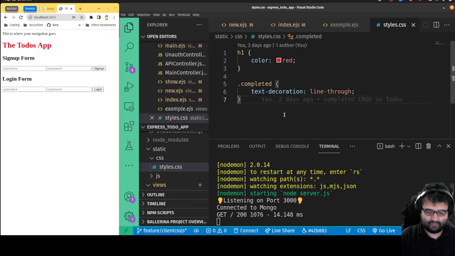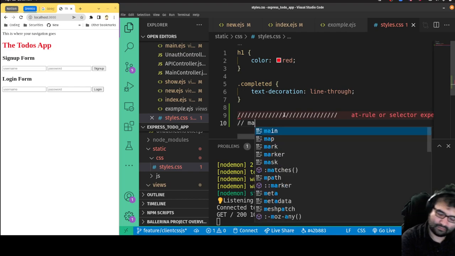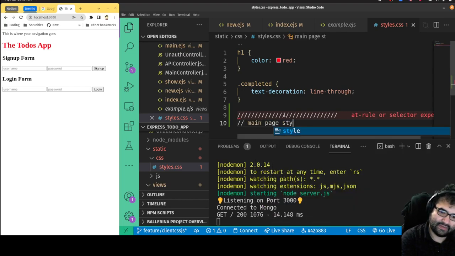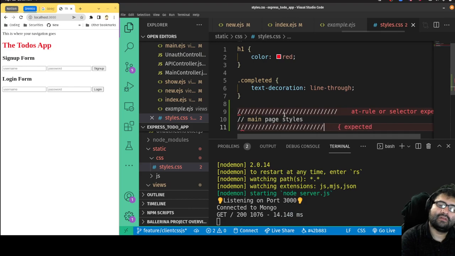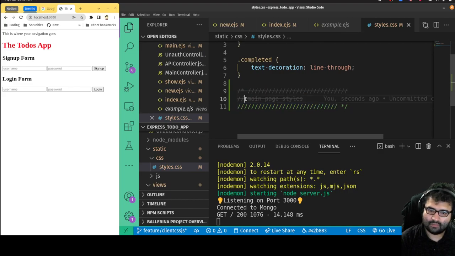So I'm going to create some comments here. Main page styles. And then I'm going to comment this out. Let me change the way I set that up.